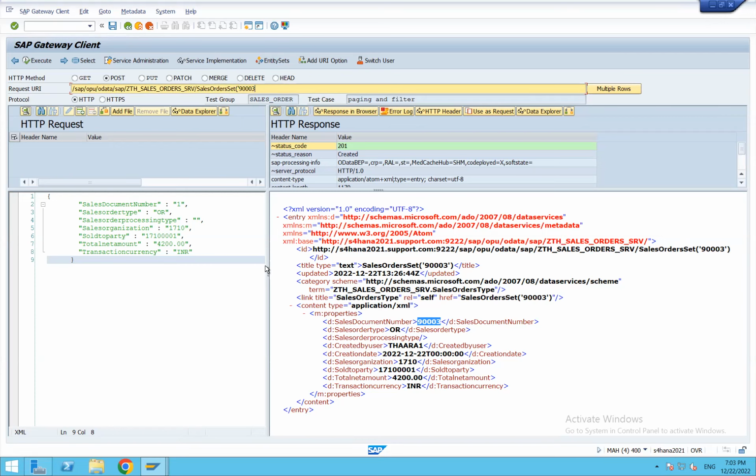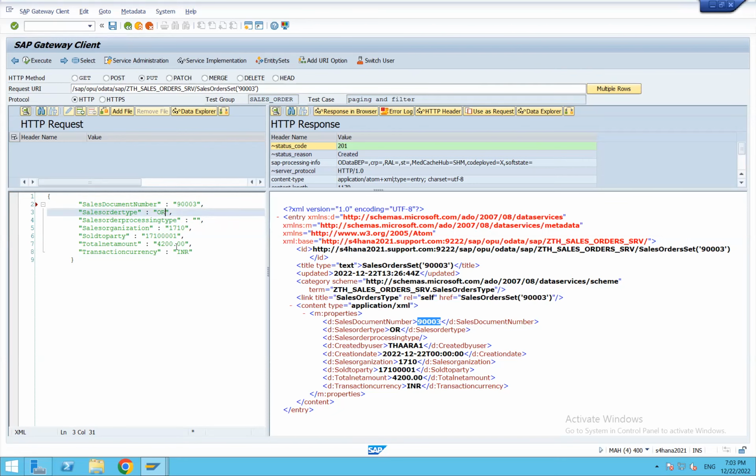Let's specify my sales order number. In this case, as we are working on update, it is a must to ensure the key fields we give in the URI and in the payload match exactly. Otherwise we will end up in the gateway itself saying bad request. So in our case this is going to be a put request, so 90003.